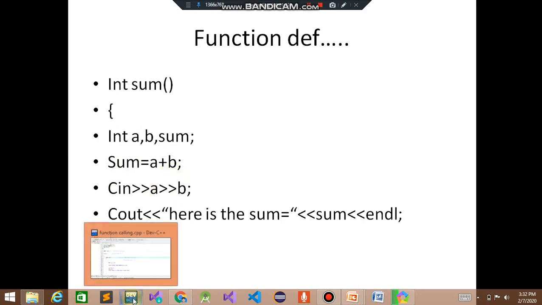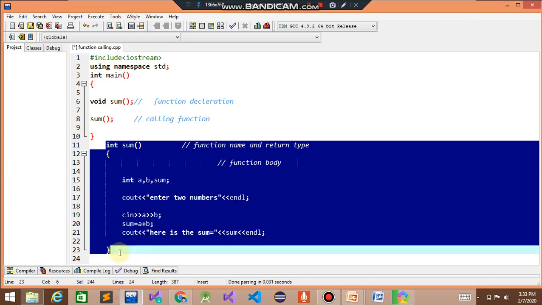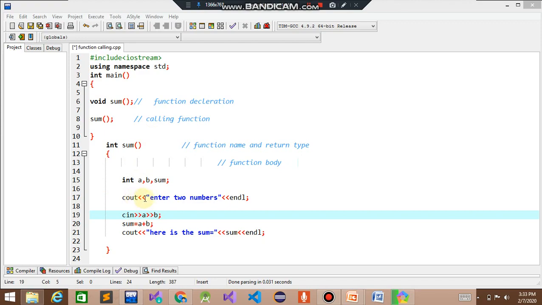So we see a very simple example. Here we have a simple C++ program. This is the function which I have defined. The int is called the return type, and sum is the function name, as you can see clearly in the comments. In this function we have two int variables and we calculate their sum. So here we have a simple function in which we calculate the sum of the two integers.